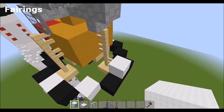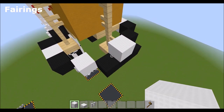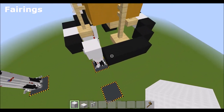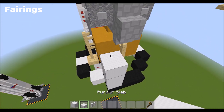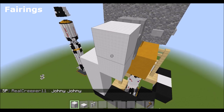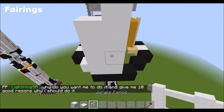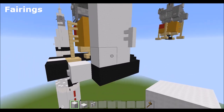So I'm going to be building one quarter first, and then I'm going to show you how to mirror it around. I may or may not build all of it on camera, we'll see. But anyways, on the left block of this right set of three here, with this being your front, place three wool blocks going up, purple slab on top, or whatever slab you're using, and then two blocks going up like so, and then a half slab on top. Fill in this gap in the center and place a jungle fence, or your white fence or whatever, one block gap away from the bottom of the fairing there.